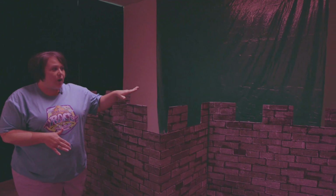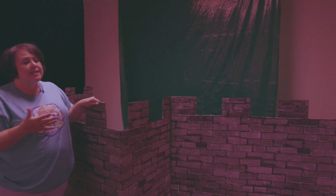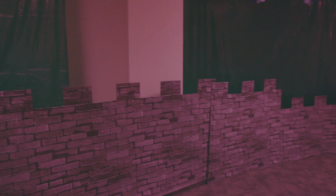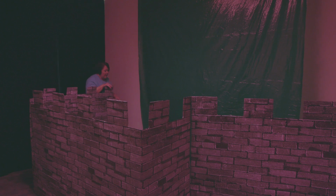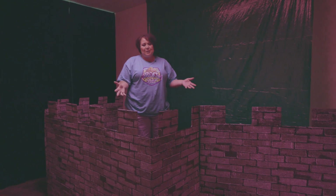We started off the hallway by building, in our estimation, the Great Wall of China, but for the kids, it has twofold. They can see a little bit about maybe what the structure might look like of the Great Wall of China, but we also turned it into a photo booth. So they can climb up here, they can, with their friends, get their picture in the Great Wall of China, which is something just kind of fun.